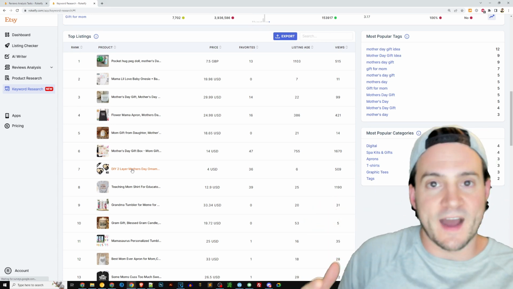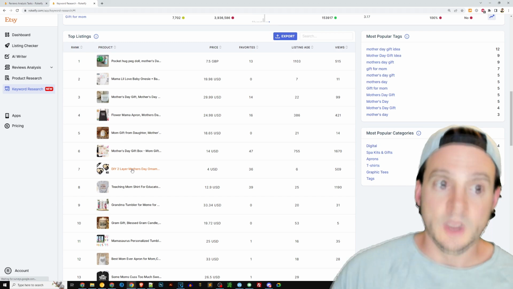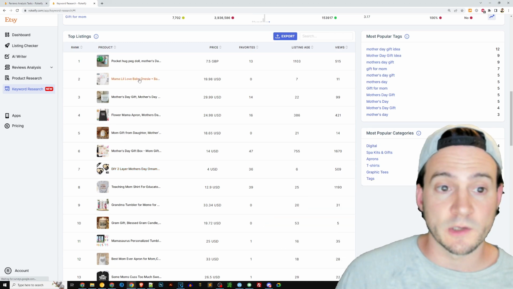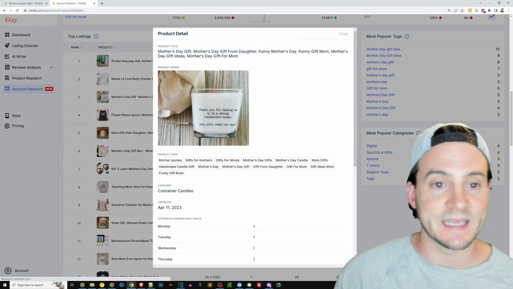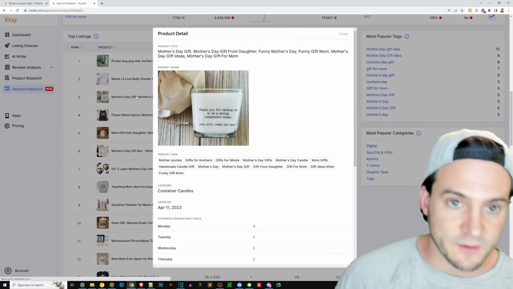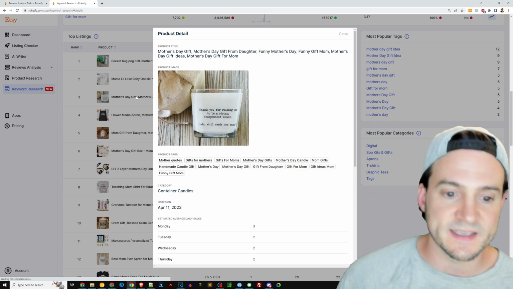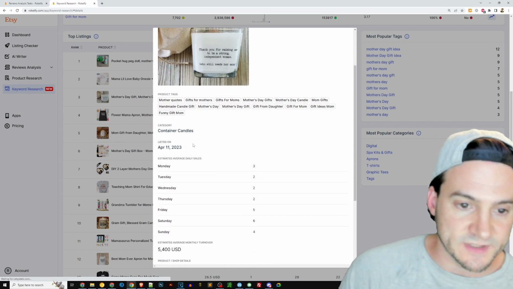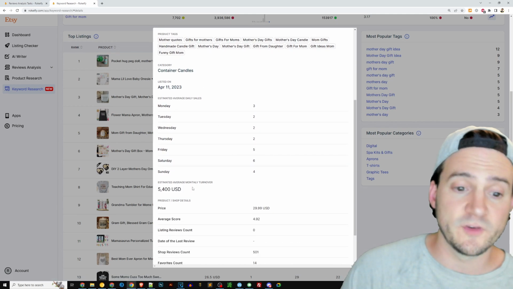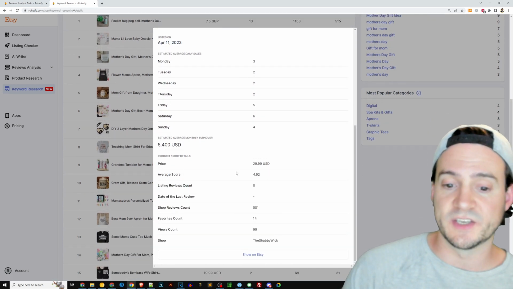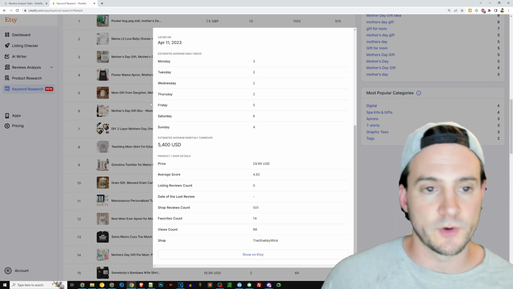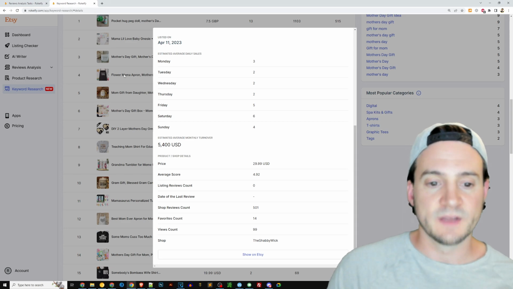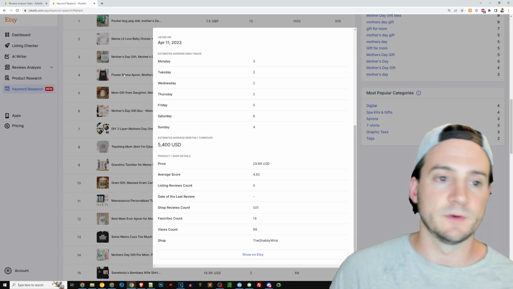You have Roketfy and you've got the keyword research tool, which, by the way, is integrating these products. If you want to learn more about what's selling so well, or like why these products are so popular, go ahead and click it and you get an in-depth, detailed view. The title, the tags, the image. You can see things like when it was listed, how many sales it made recently, estimated revenue earned per month, and all of the additional data points like the shop and further data points on the listing itself, date of the last review, etc., how many reviews it has.